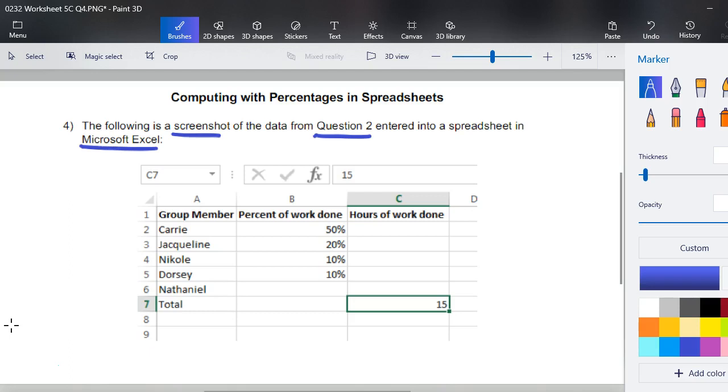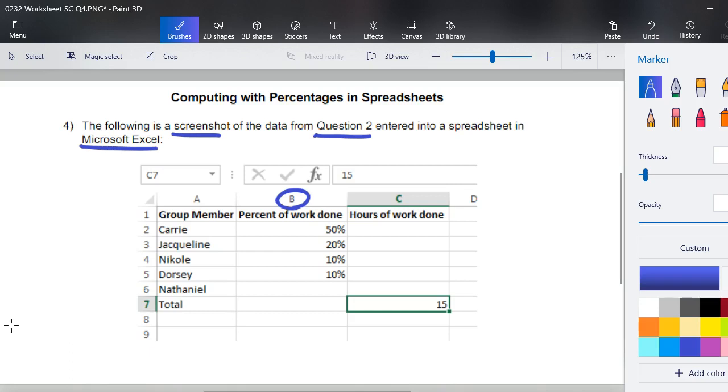I'm going to keep reading in your worksheet that says note that column B is formatted as a percentage. This means that while the values in the column are displayed as percentages, they are stored as their decimal equivalents. For example, while cell B3 is displayed as 20%, the value of B3 in the spreadsheet is actually 0.20. Part A. The percentages of a whole must add up to 100%. Check that this is the case.